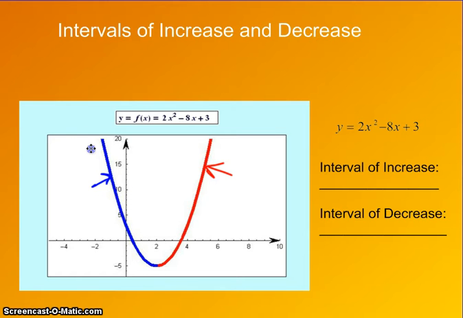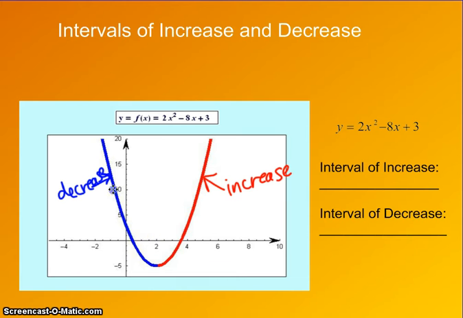Now, we always read from left to right. So what you will do is you will follow along on this blue section. Okay, as I read from left to right, did it rise or did it fall? And the answer is that it fell. So the blue side is going to be my interval of decrease. The red side, when I read from the beginning of the red portion all the way to the end, increases. So this is going to be the side that increases.